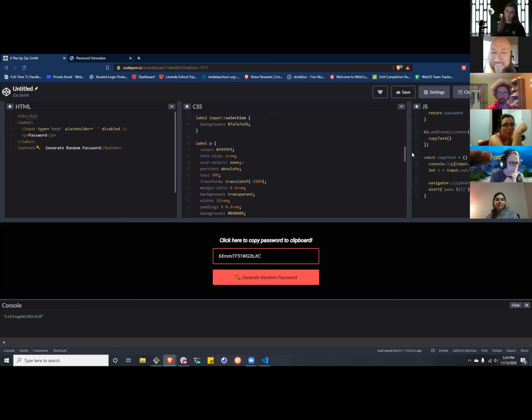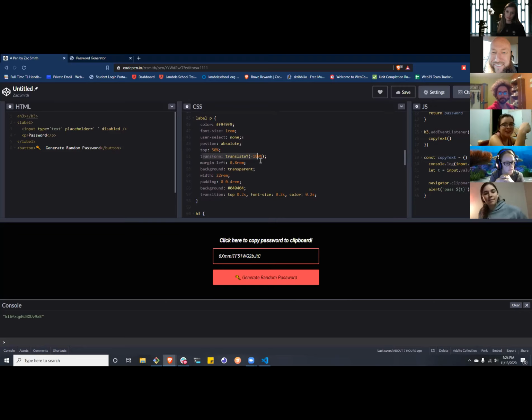Let's see, it's right here. So we position it and then we transform it, and trying to figure out negative 180. Who even knew that you could have a negative 180? I didn't. But moving it up and down and left and right is a real pain. So experiment with it. Take some notes so that you will remember what you did and why you did it. Put some comments in there. It will probably be really beneficial.